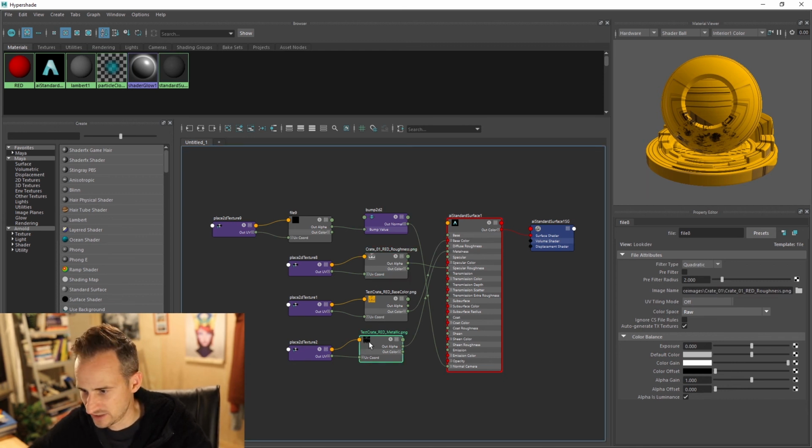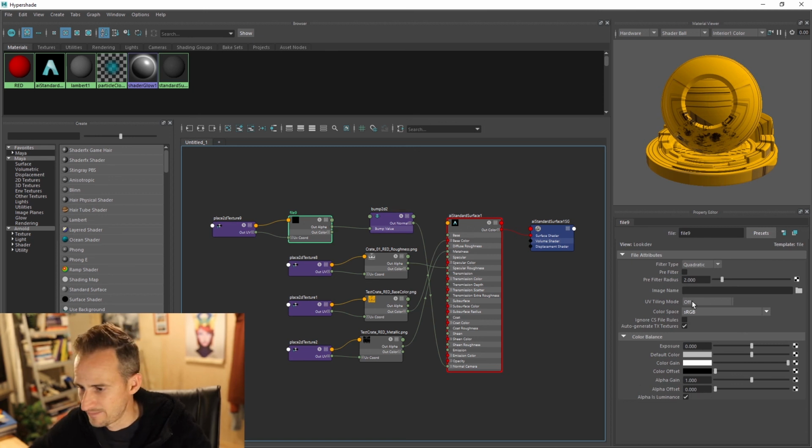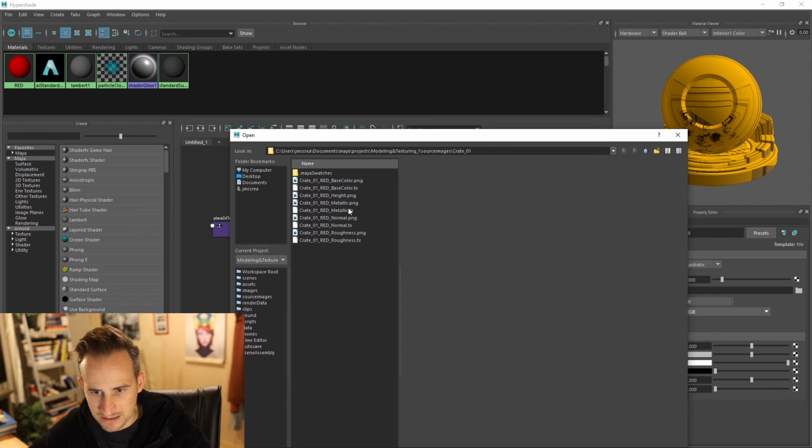It's going to be the same. So actually you can just click on these and make sure they're both the same. Everything's checked. Now we actually didn't load in our normal map yet. So if we click on the bump, you can see we didn't load that in, but this is tangent space normals. And you can see we can't get to Arnold here. We have to do that in the attribute editor. But you can see under file, we need to load in our normal map. So let's go to image, and let's load in that normal map.